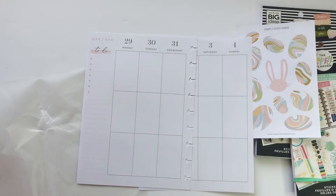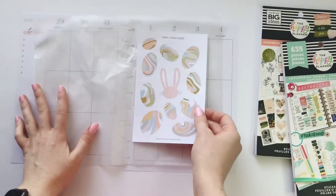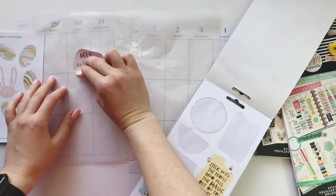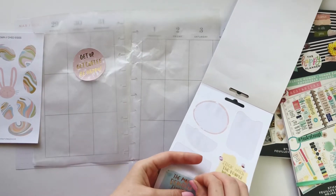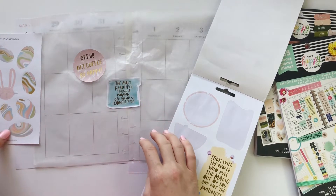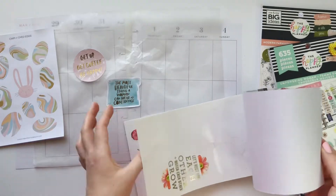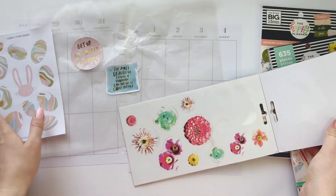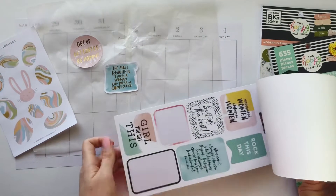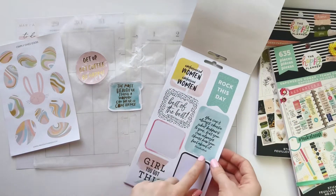Let's put this planner somewhere and pick out our stickers. I'm not gonna pick out any of the eggs because they're already on their own sheet, but I definitely wanted to use this pink circle quote and this blue one because they go really well together. I also think the whole watercolor painted look works really good with the eggs. I don't want to do the photorealistic ones because they don't really go together, although someone out there could make that look really cool.